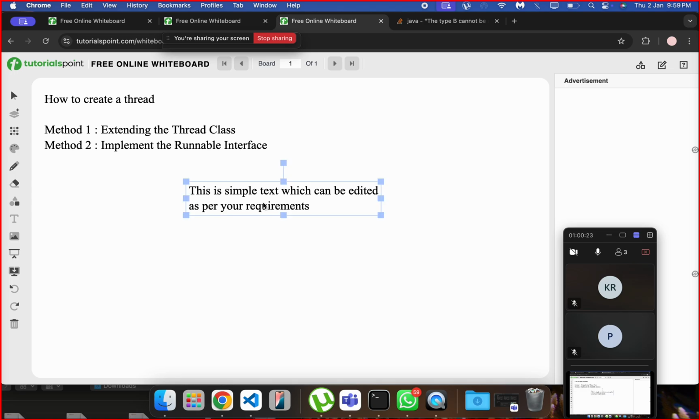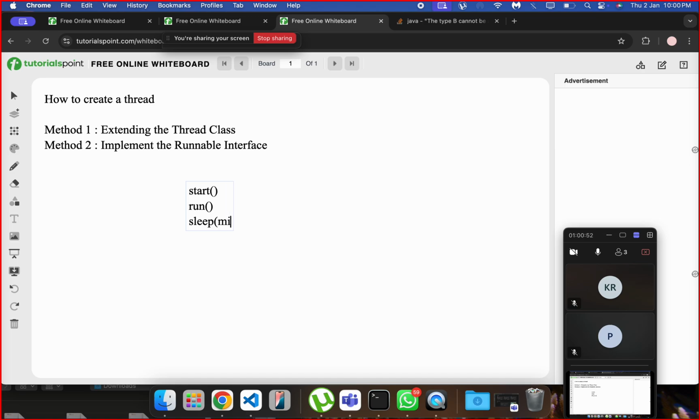The first one is the start method, which starts the thread and calls the run method. Next is the run method, which contains the code to be executed by the thread. One more method is sleep, which takes milliseconds, so we can pause the thread for the specified time.